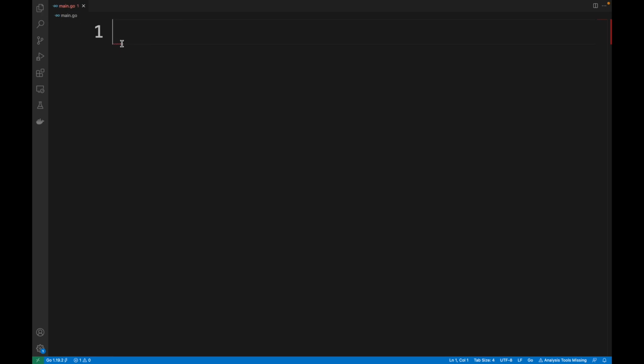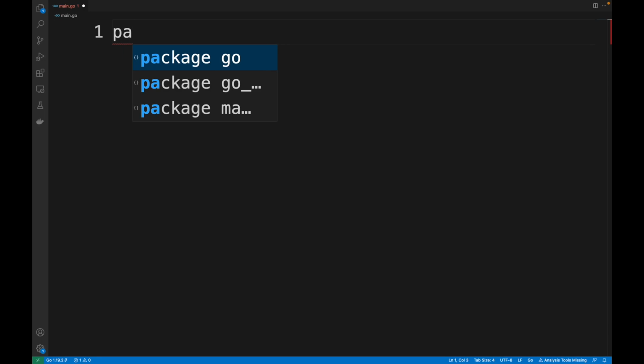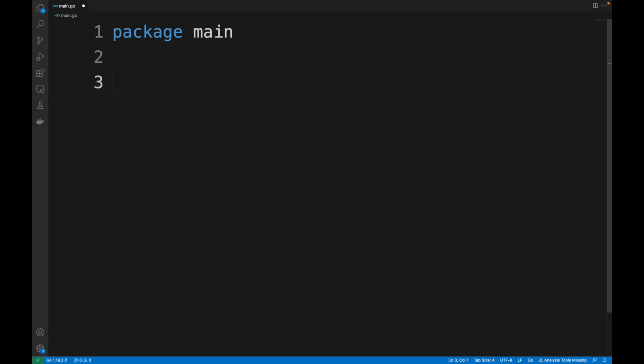So the first line that I need to write is the package. So pay attention here. I can just type PA. And you can see Visual Studio Code suggests some package directly. I want to add the package main, so I can just click here, package main, perfect. And then I want to import the library fmt. I can do just import, and again, you can see the suggestion from Visual Studio Code. I can click import here, and then I can specify the library fmt.